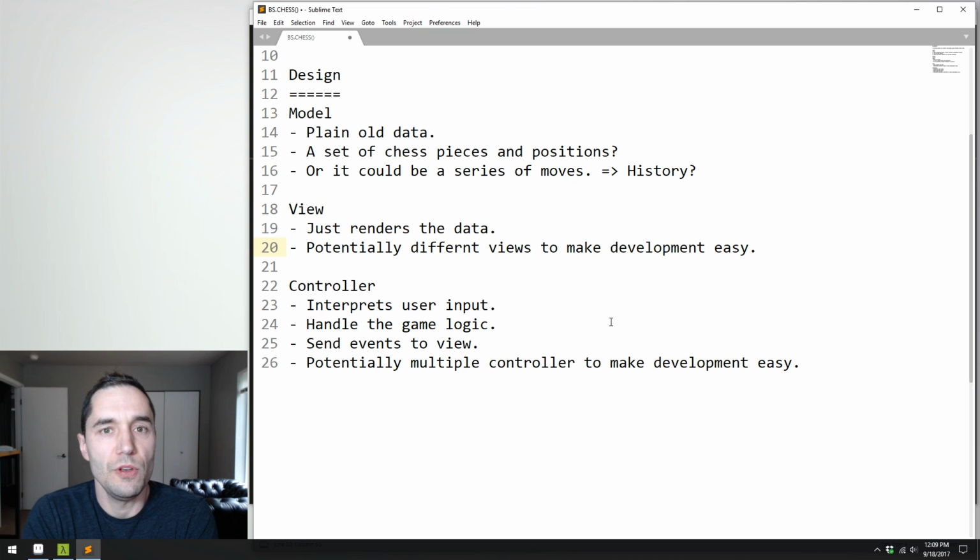Because we could just have a view that's just console output, right? So that would be the simplest view. It would require hardly any actual graphics programming. It just outputs text. It would be nice to be able to swap between these. Also, potentially, if I design it right, you could have multiple views going on as well. So you could have a console and a 2D or 3D view hooked up.